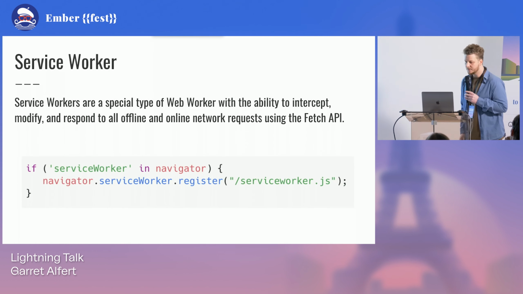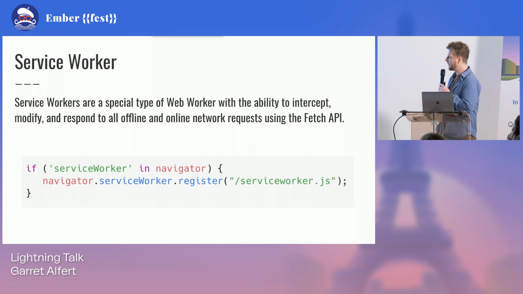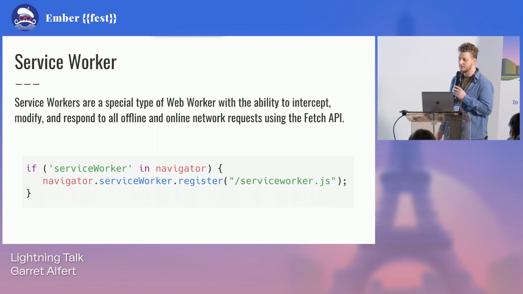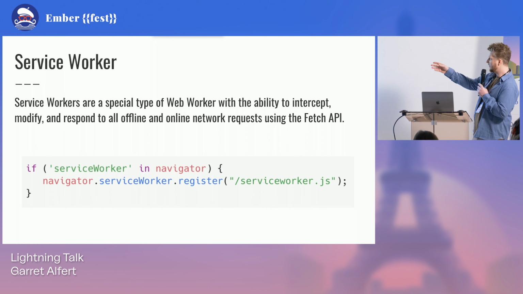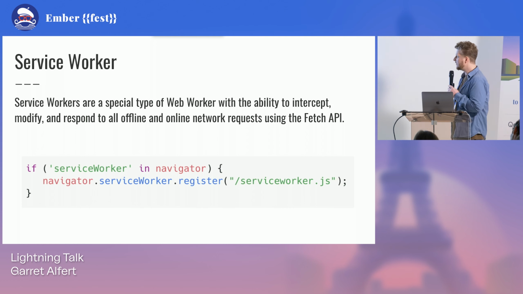And the second one, the service worker, is for making your app offline capable. These are special types of web workers that can intercept the API or fetch calls and proxy over it. Then you can cache your assets and serve them directly from the cache. There's an actual specific cache API that's also in the service worker API that you can use. And then in your index HTML, you can check if your browser supports service worker and then register it.